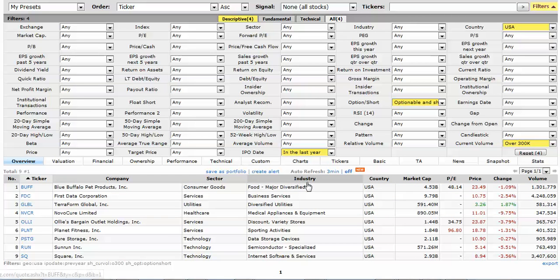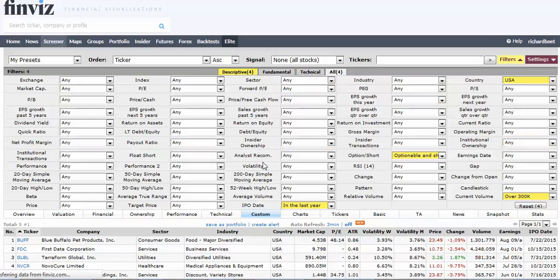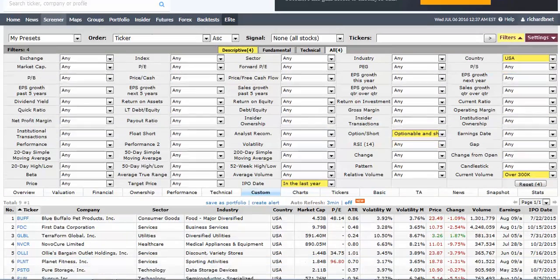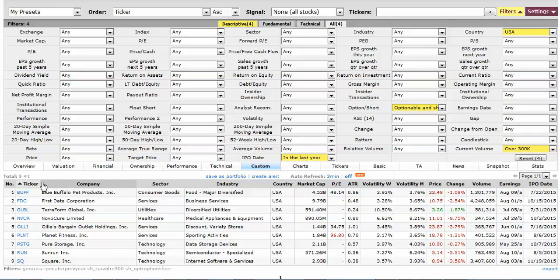So what happens, I set this up in finviz. They allow you in your custom tab, you can place anything you want on here. So in my custom tab for this demonstration, I have the sector, industry, the country, of course, market cap, P/E, but the main things I have is the volatility, average true range, volatility weekly, monthly, and I like to trade earnings, so I have all the earnings, knowing what's coming up in earnings. Actually, this one was today. Okay, and then here it is, the IPO date. So you got all the IPO dates.